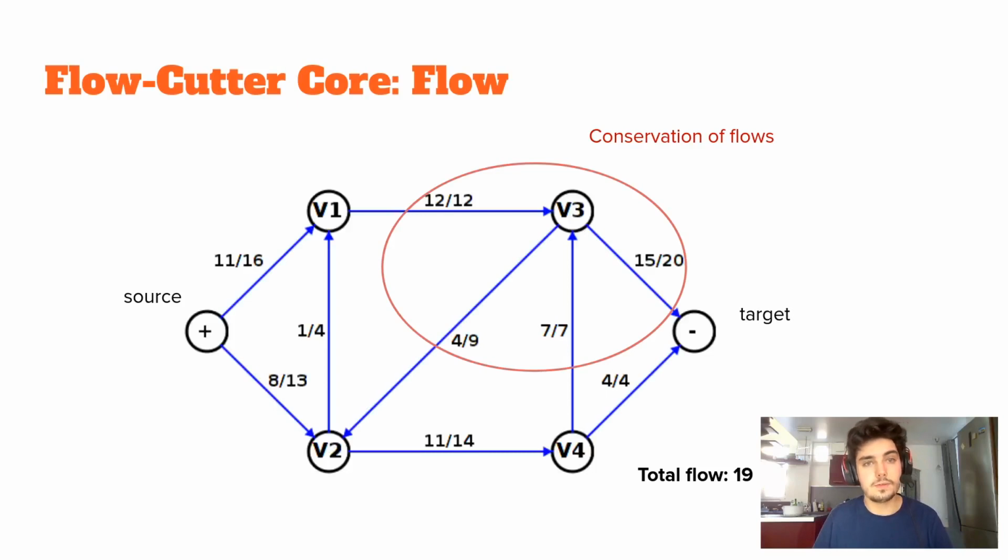So now let's dive into the main part, the flow cutter core. It requires some notions like the flow, which is basically just a number in the graph, a weight on the edges. It represents an amount of water you can put in a pipe, for instance. The pipes have several capacities. There is also a source that can create flow and a target that can receive flow. All the other nodes have a kind of conservation of flow: the same amount of flow in and the same amount of flow out.